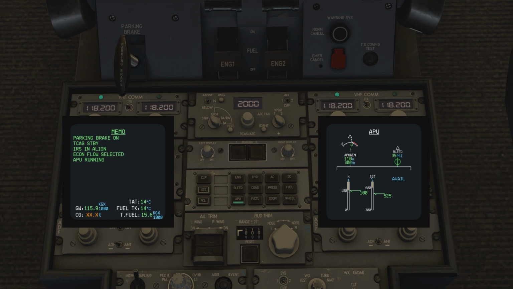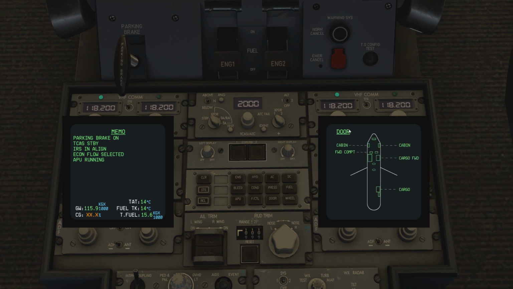There's multiple different scenarios, but the way that you know what's going on is, can you see it says door up here? It's in green and it's underlined. That means it's been displayed automatically. Now if I click on the door page, notice how it's white and underlined. That's called bookmarked. So it's like I selected it, and all these other pages will be white because I selected them. If I just deselect all the pages, it goes back to the door page because that's the one it wants to show. Sometimes this system can be a little bit annoying because you're in the middle of something and it goes, I'm going to display this. You're like, no, I don't want to see that, I want to go back. So then you have to click it back on. But you know, it's a very, very neat system.